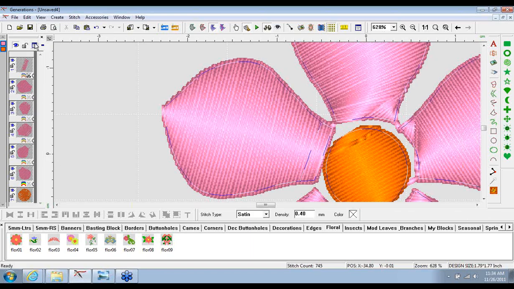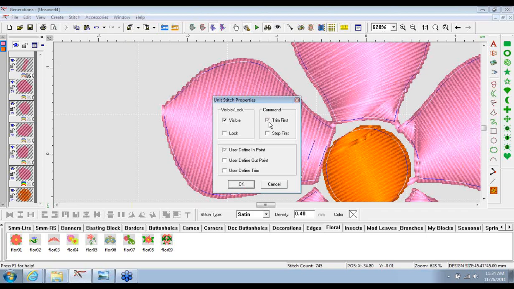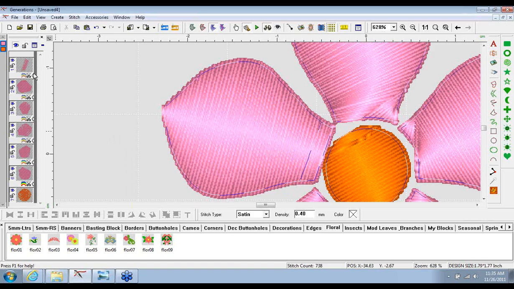With that all selected, I have a properties box at the top of my stitch sequence viewer. I'm going to left click on that and select where it says command. It had a gray check mark in there, and the reason it did is because there was one trim already in here. I'm going to left click on it. It'll go blank, and then left click on it again, and it'll be a black solid check mark. I'll press OK. When I press OK, you're going to notice that in my stitch sequence viewer, we now have trims in between every area. So you want to make sure all your caps are first, and then each area.